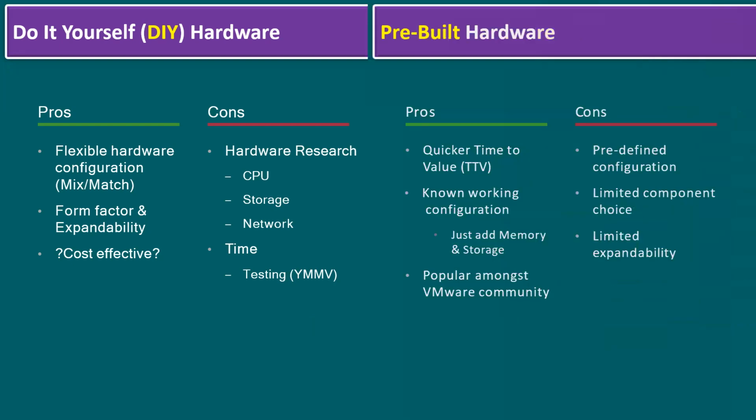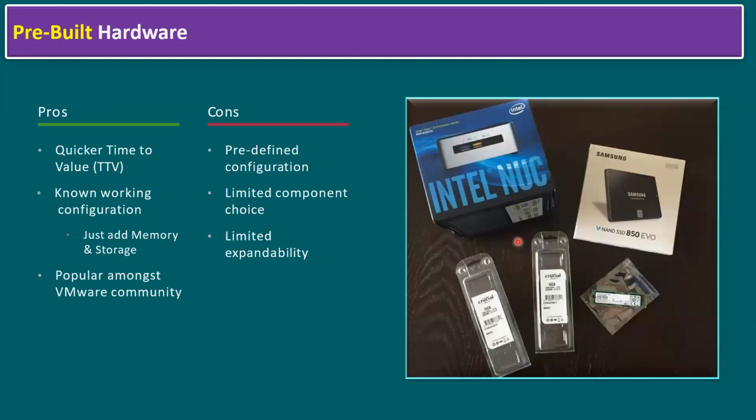And another home lab option is pre-built hardware. Pre-built hardware, as I mentioned, the home lab kit, one best example. Even in my personal home lab, I'm using Intel NUC, because when I inquired within my friend circle, and also when I did some research on the web, I found Intel NUC is one of the best choices. So that's how I bought this model. Okay, and recently they launched the latest version, Intel NUC 13 Pro. In my home lab, I'm using older versions, the Intel NUC 10 and 11.